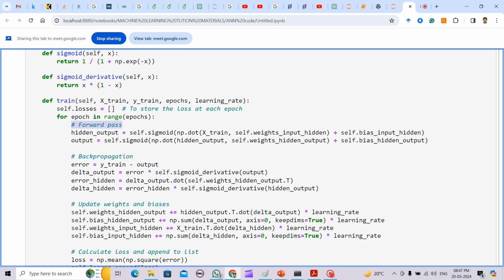If you see the equations of the forward pass, it is just multiplying the x train data with the weight, which, if you recall the equation, is wtx plus b.